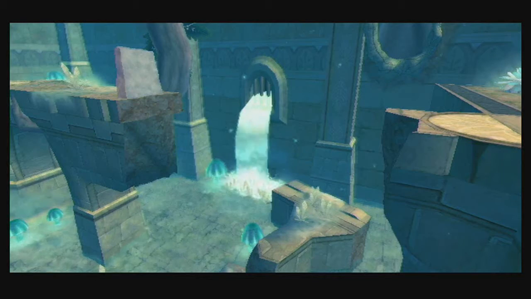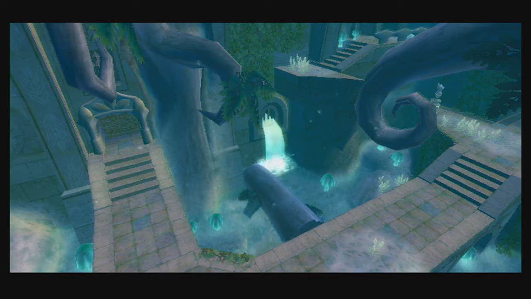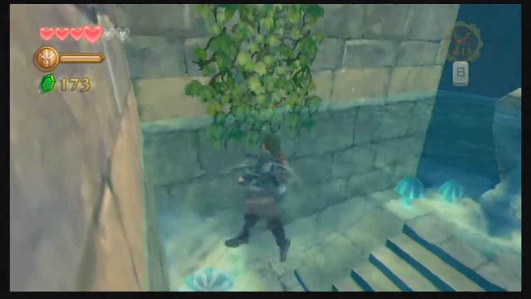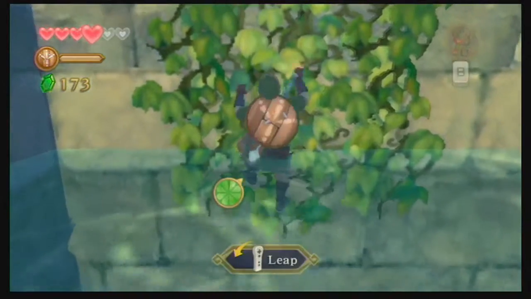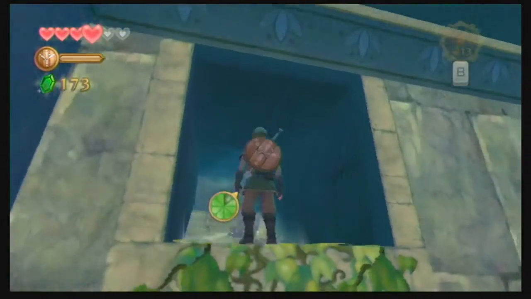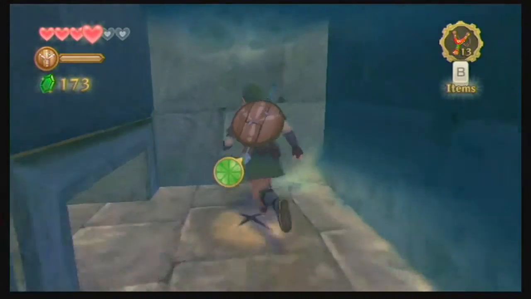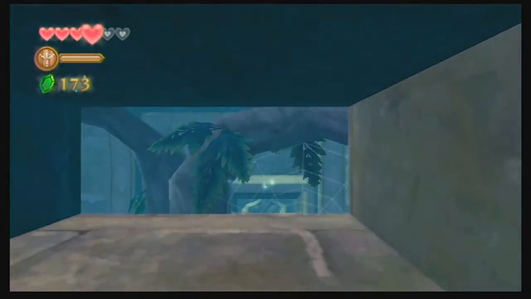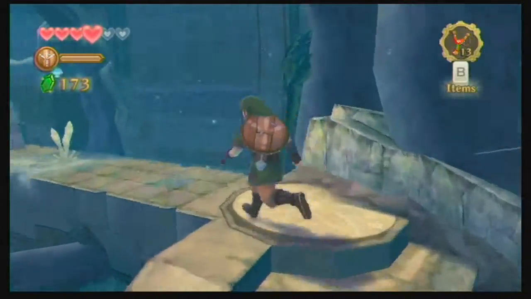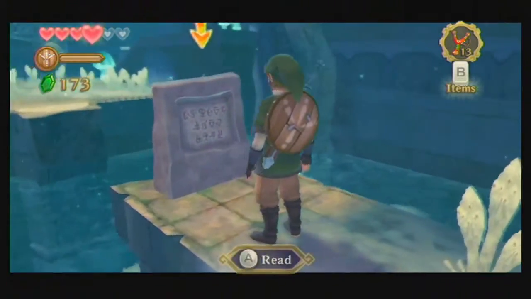So we hit another switch. What's going to happen? Raising the water level. The thing that trips me up in this dungeon is that you actually have to raise the water level twice. And I always lose where the second water level raising thing is. I just don't know. All right, so okay.